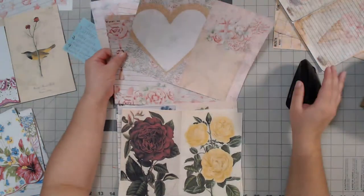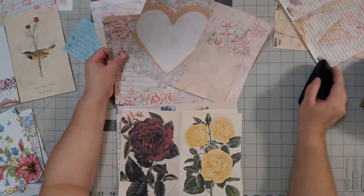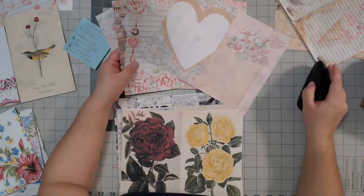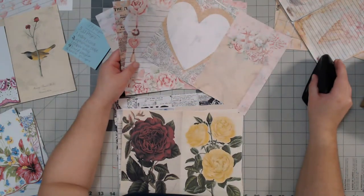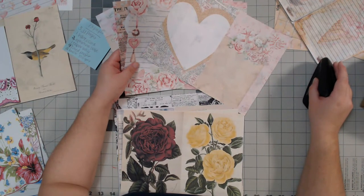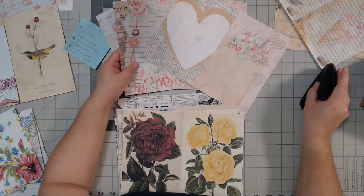So once those are done, oh, I needed 4, right? I only printed 1. Gosh darn it. I think I have 2 of those sets. 45? Oh, why not? We'll print one of these lined pages on the back.